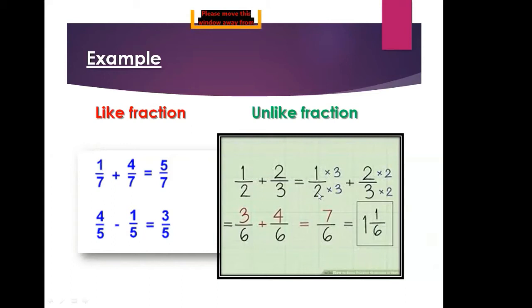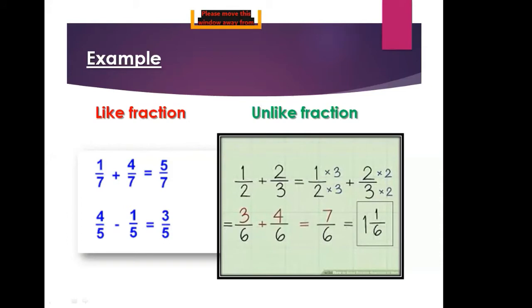The LCM is 6. Now the next step is that we have to make our denominators equivalent. I have already told you, to make the denominator the same or equivalent, we multiply the denominator with the least multiple number. Let's suppose this is 2. To make the denominator 6, we multiply this 2 with 3. 2 threes are 6. Now it equals 6.